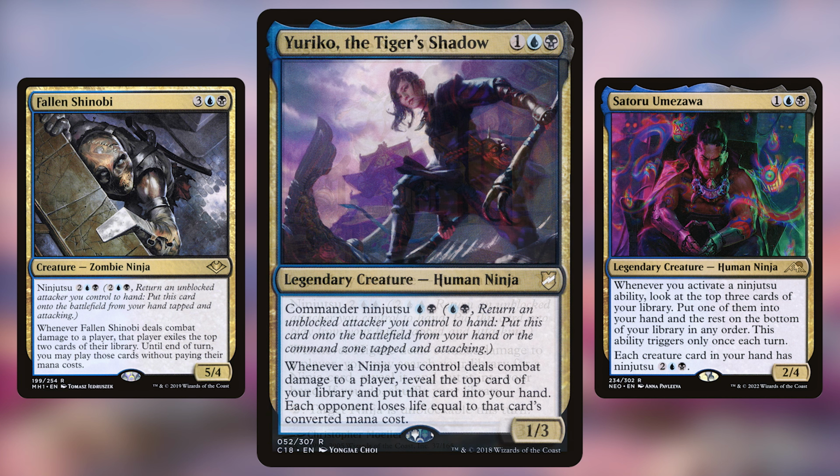Magic players seem to agree on this one. If something's fun, you want to see more support, and if you get more support, you're going to embrace it. That's why Yuriko is, again, like one of the most played commanders. Satoru Umezawa kind of breaks the trend a little bit.